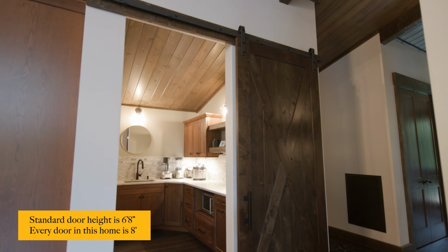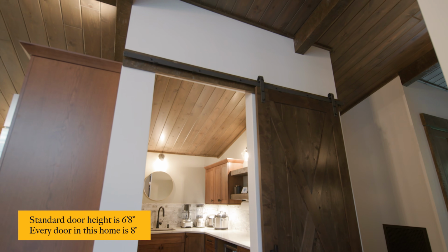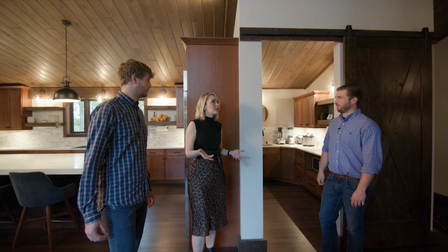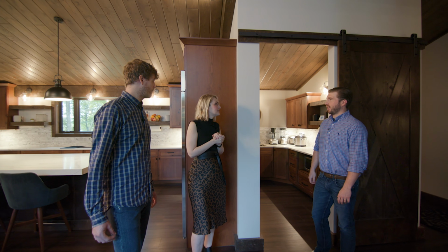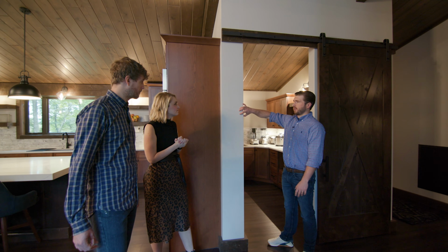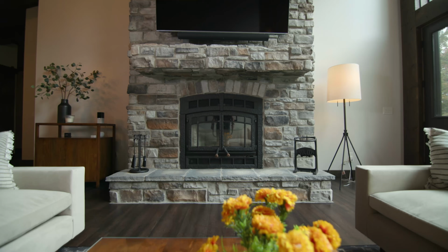Yes, all of the doors in the house. We're both tall people and we wanted tall people amenities, including the tall doors, but they also work really well in a space that's got such tall ceilings. Otherwise they might feel a little squat. Yeah. I even love that you did no casing around here. That way it really leaves the barn door to be the accent on the wall.